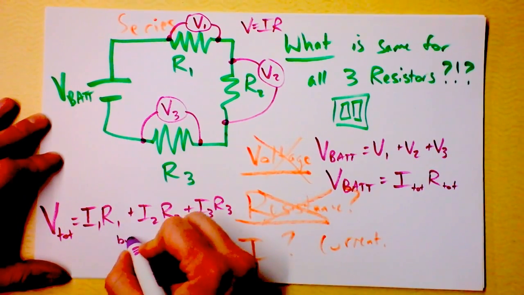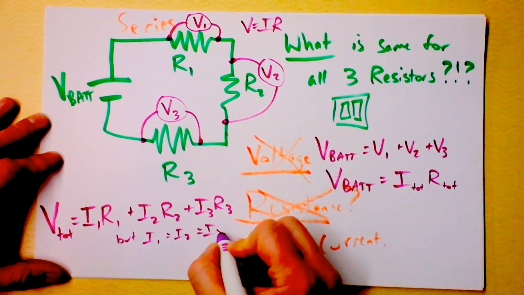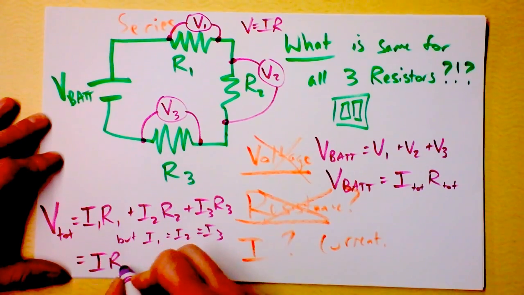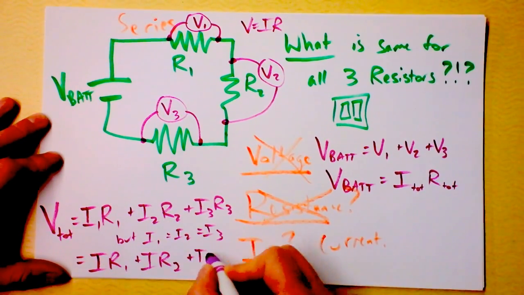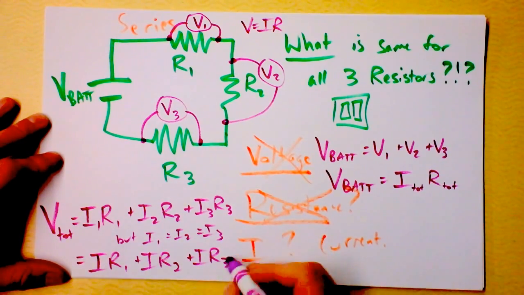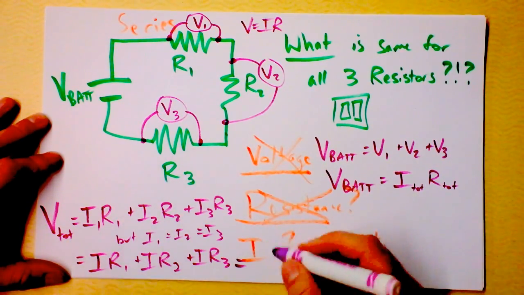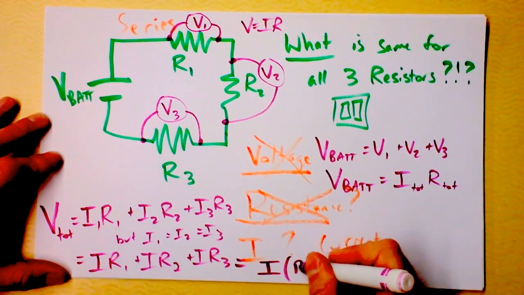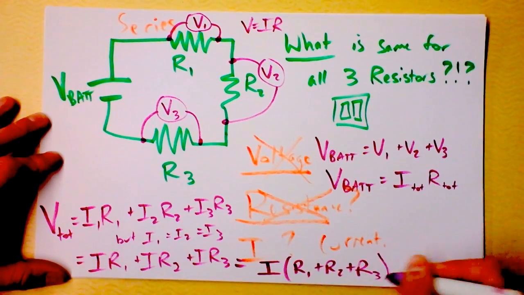However, I1 is I2 is I3, so we can say that this is I times R1 plus I times R2 plus I times R3. I'm sorry, I just feel so awkward talking about I as if... oh man, it just doesn't work there. I can factor out an I. I mean, I can factor me out. I mean, no, I can actually factor out an I. It's going to be R1 plus R2 plus R3.